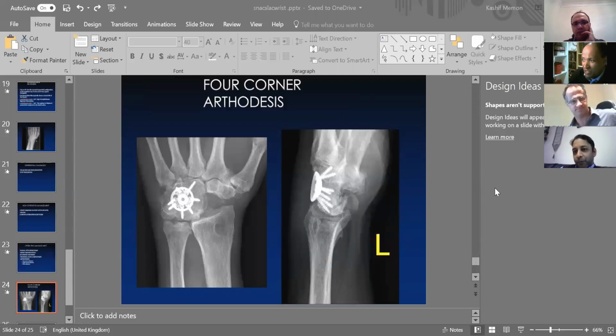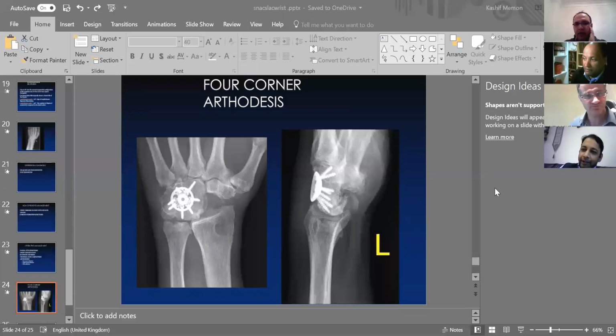I don't want people to be thrown by wrist replacements. The examiner may throw it at you, but it isn't something you should offer as an option. It's only if they question you about it. They may try to throw it at you on a younger patient, so absolutely not. Fusion is the only option for a younger patient. Only in the elderly or the rheumatoid patient can you consider it.